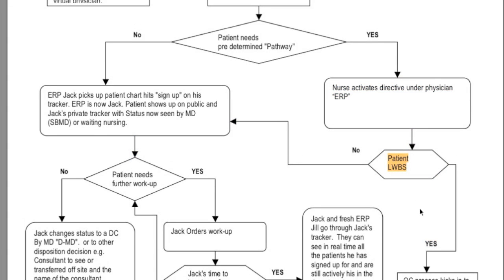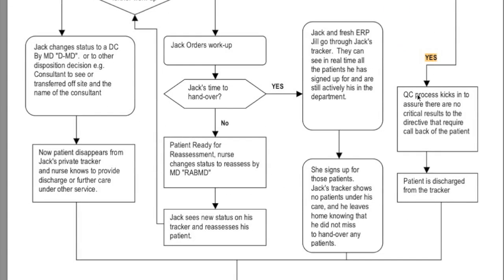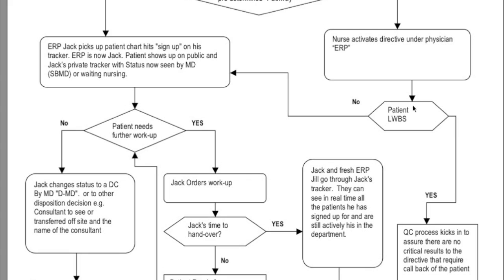The big issue here is what happens if the patient leaves without being seen. So if the patient should leave without being seen, yes, we've built in a QC process to kick in so that none of these charts are discharged until everything is back. And if there's any abnormal results, then we start a callback form and the patient is called back. If all the results are back and the patient is left AMA or left without being seen, he's discharged from the tracker only after these results are back. So if the patient does not require any medical directives, then he waits until one of us signs up to see the patient.